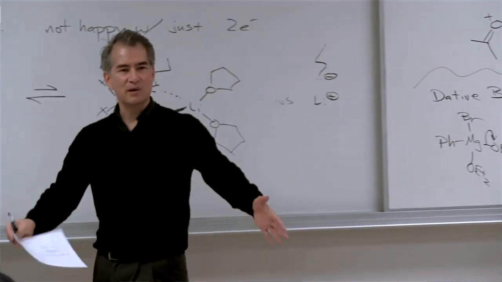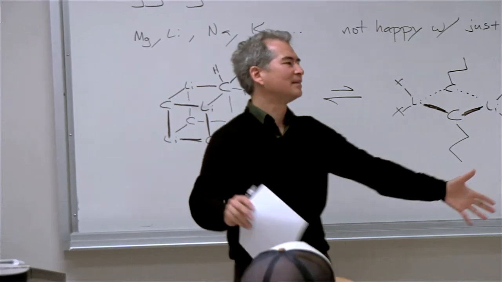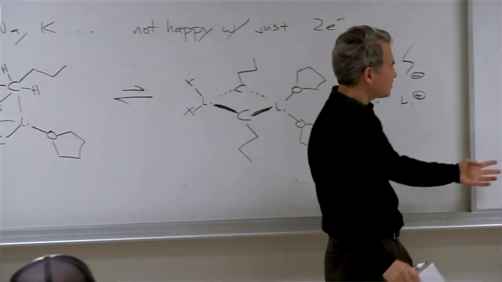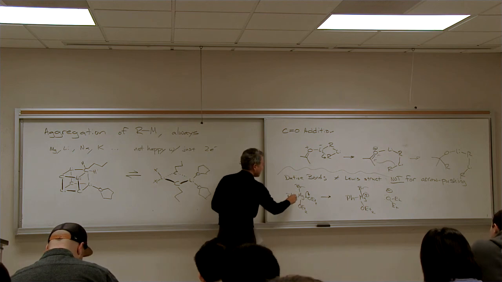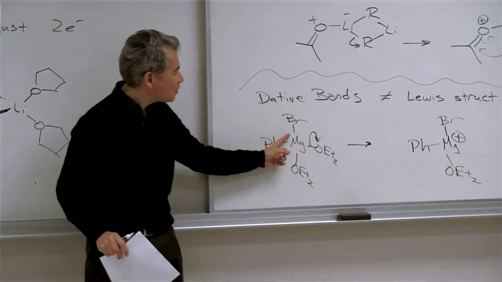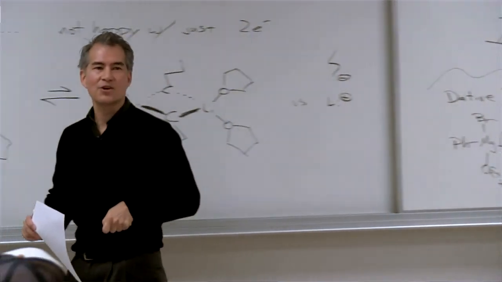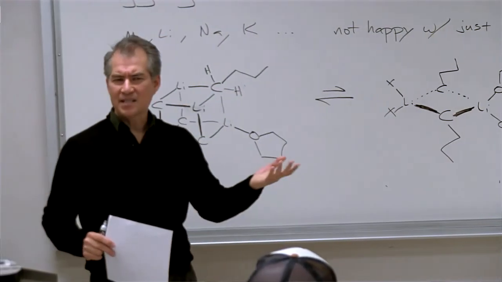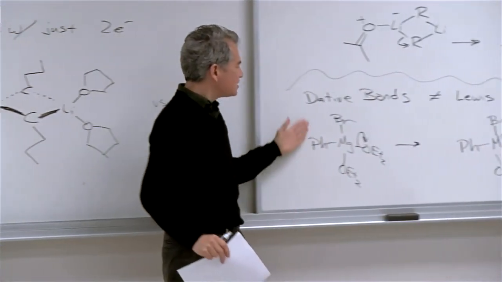Right? This is where things break down when you use dative bonds for arrow pushing. Your charges will be all messed up. So dative structures don't take account of charges. If I wanted to draw a Lewis structure for this using the Lewis formalism, I would have to put -2 on magnesium. Each pair of electrons that I poke into magnesium is going to add a minus charge. It would be an 8-electron complex, a magnesiate, 2 times over. So this doesn't take account of charges.